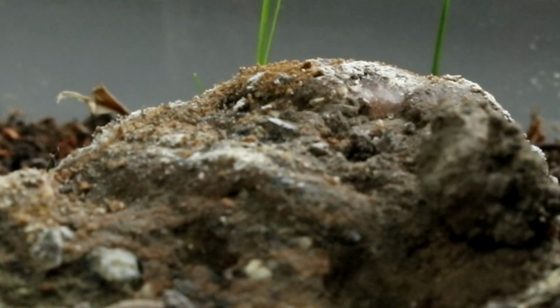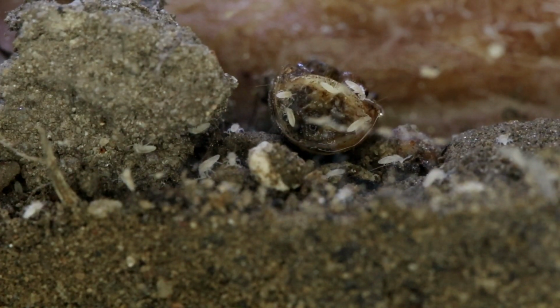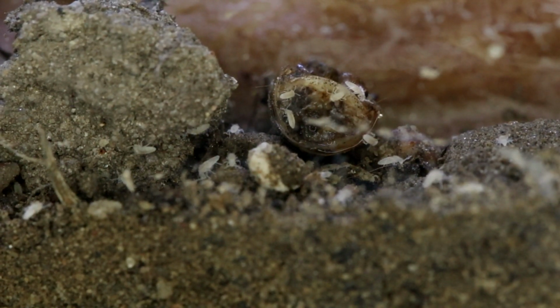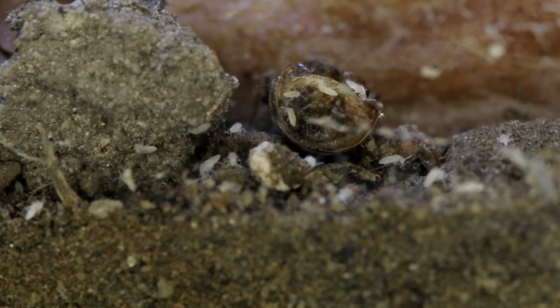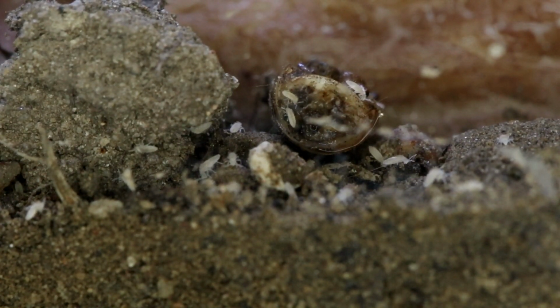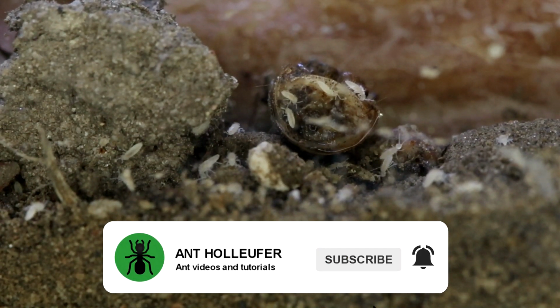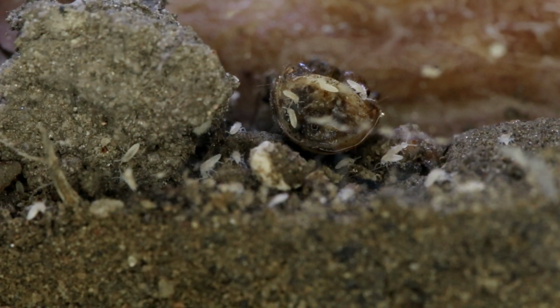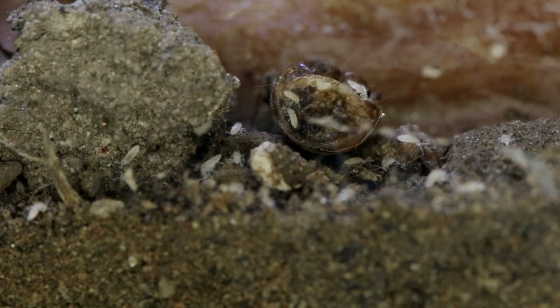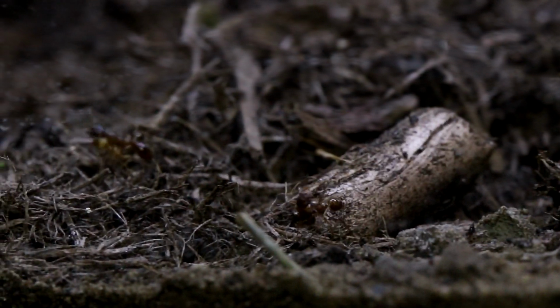But here's my question. What should I do with the pieces of mealworms? Should I take them out when the ants are done feasting on them? Or should I just leave them to rot with the springtails? I mean, that is why I have springtails in the formicarium. But I'm not sure that they are fast enough. At least the mold has been able to catch up with some of the pieces, and again, I have taken those pieces out. But what should I do? I would really appreciate it if you left a comment down below.